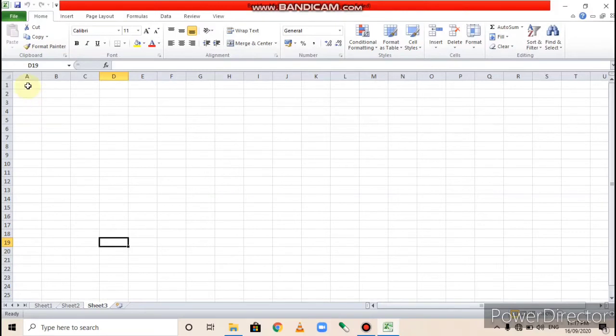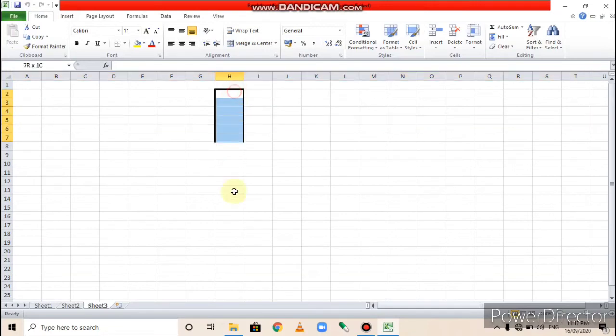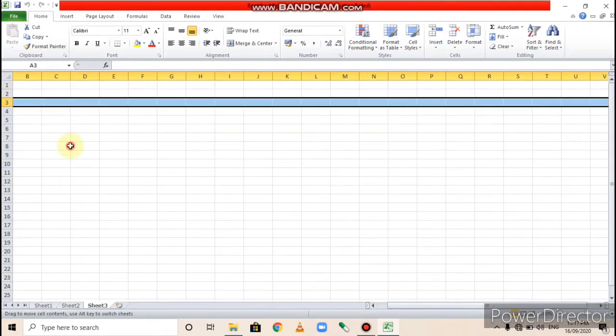You can see on the screen, this is a worksheet and it is the working area of Excel. You can simply say that a worksheet is a combination of rows and columns.